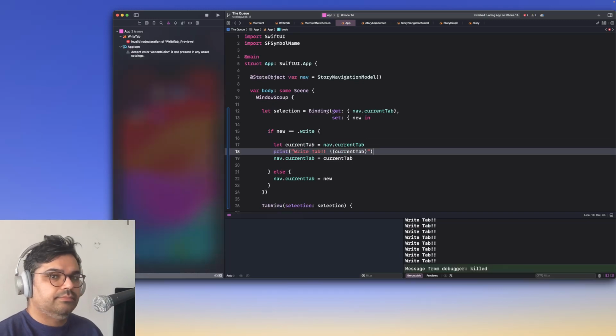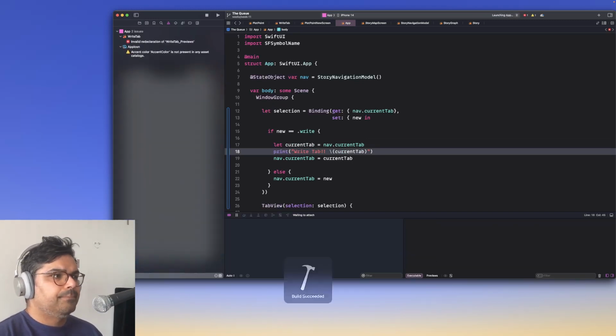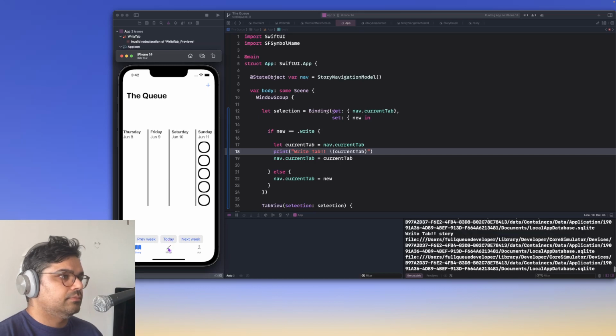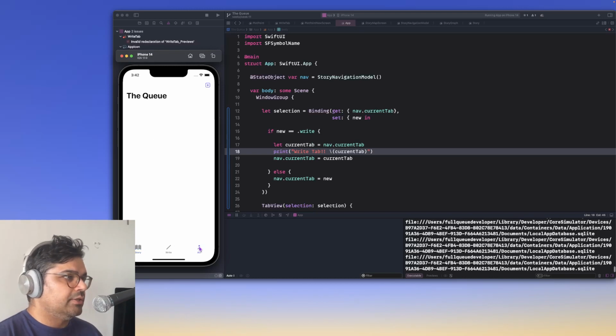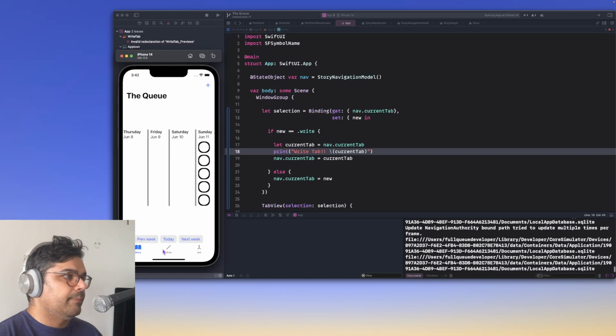Here we go. Yeah, I guess we have to set it explicitly. We can't just ignore it. Although it does flicker for a second there.